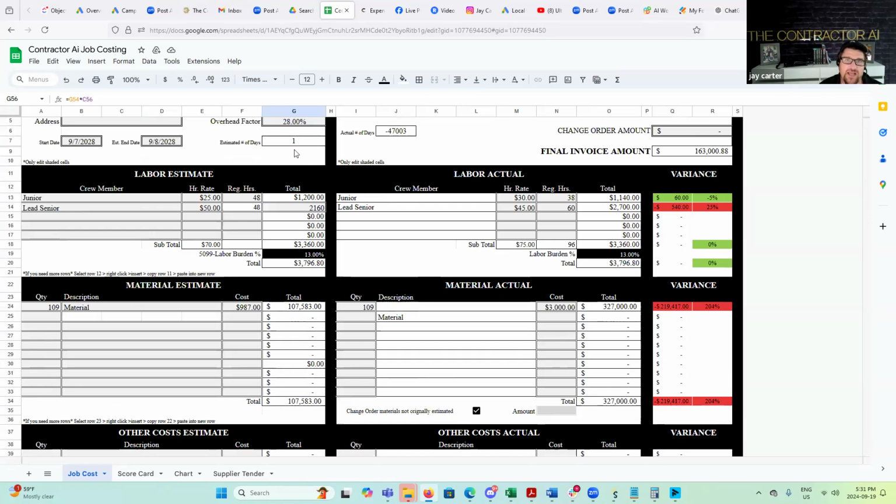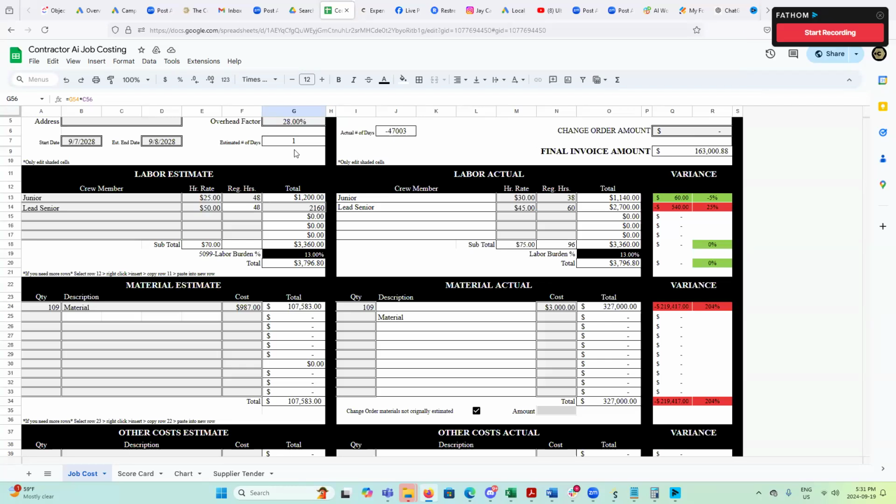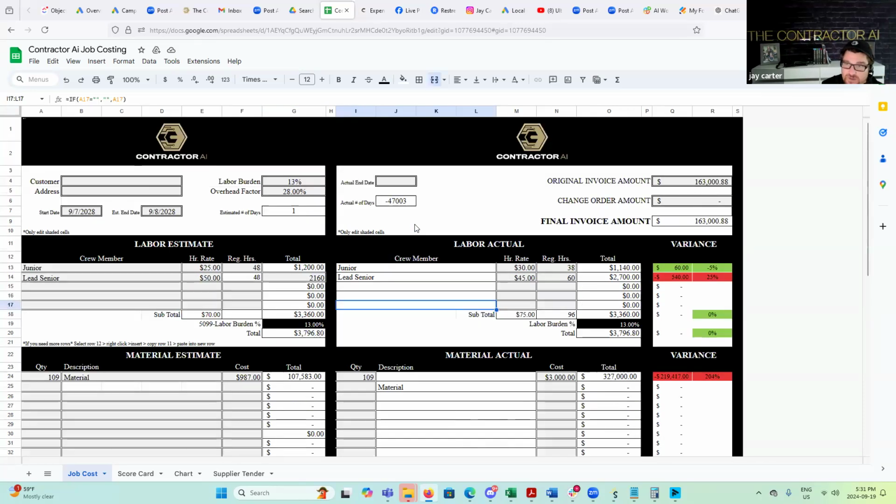This comes to your cash flow as well. Again, I can't stress it enough. You want to be able to protect your cash flow. You want to be able to sleep at night. You want to know how much you have in backlog. And if you are overbilled or underbilled, all of this stuff comes from your job costing. This is your early warning signs. You can run a whole business from these forms. I assure you. Okay.